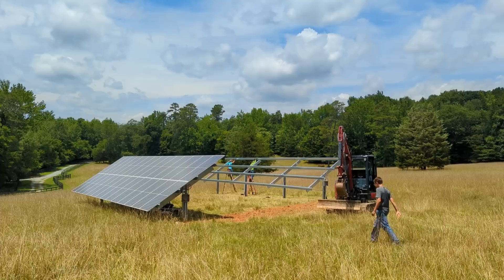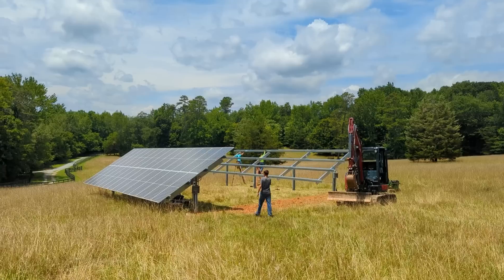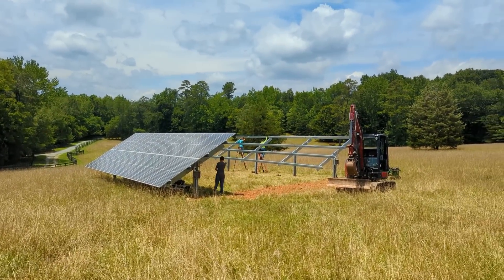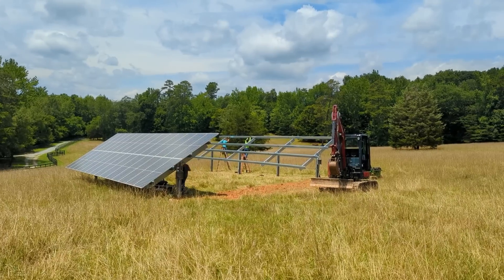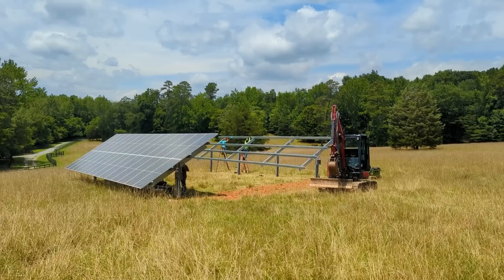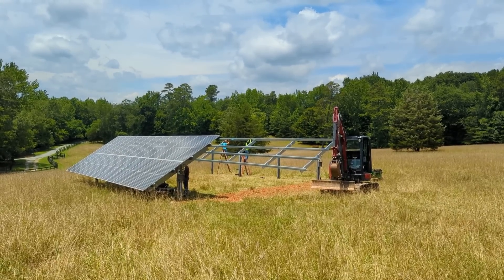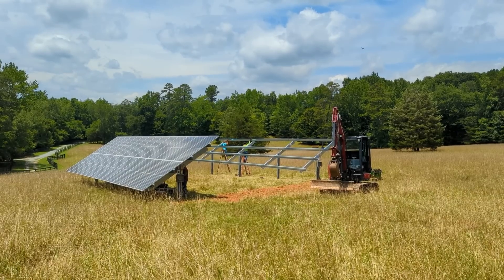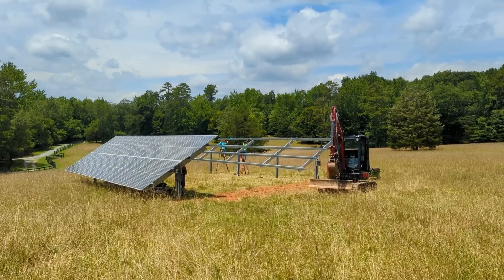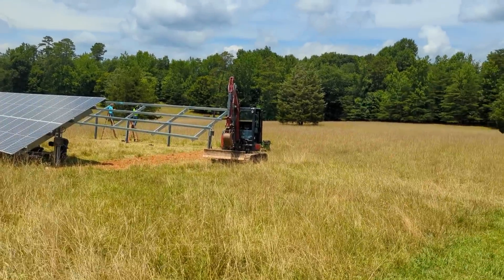We are just doubling the system. It's hard to match panels, so I did match Q-cell at least, which is what was up front — I gave them Q-cells but they're getting bifacials. The panels are wider so we compensated for that in the Sinclair ground mount. Same manufacturer, but it's what I had to do — it's hard to get panels today.